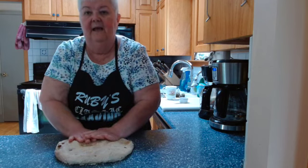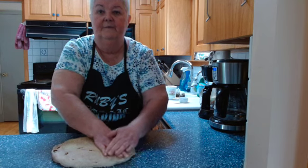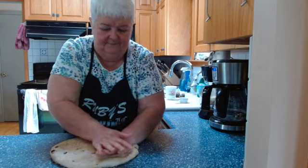Like I said, about ½ an inch, which would be a little over a centimeter, because 2.54 centimeters is an inch, and I'm making a ½ an inch thick thing here, because it's going to raise again afterwards.